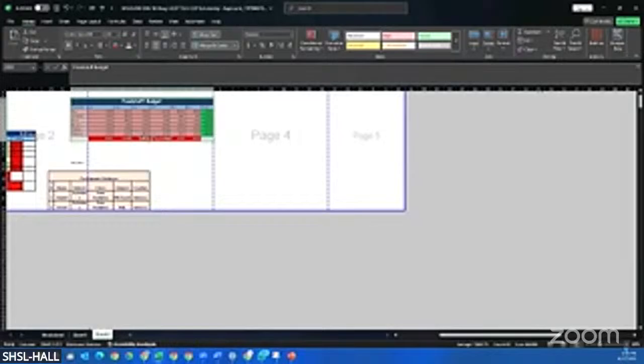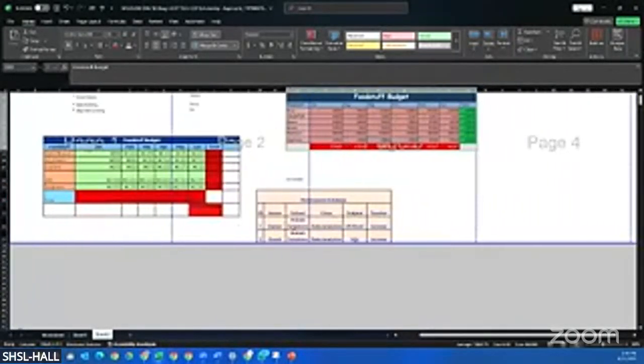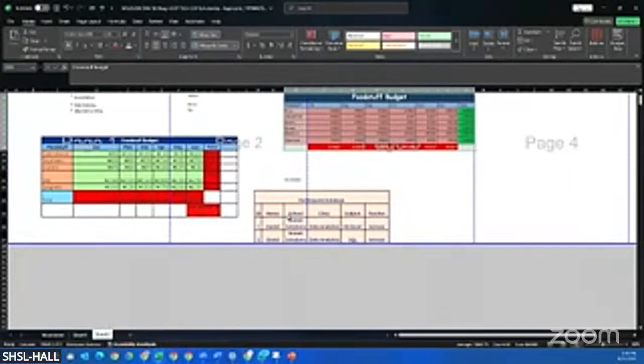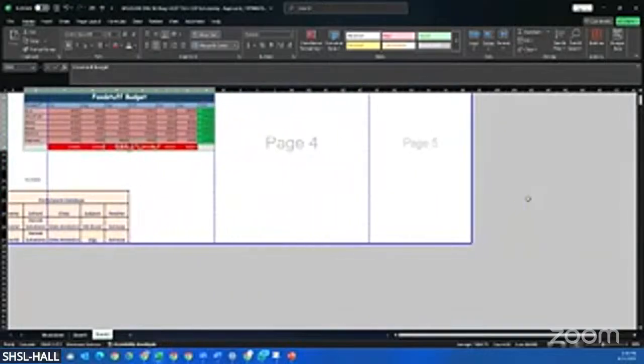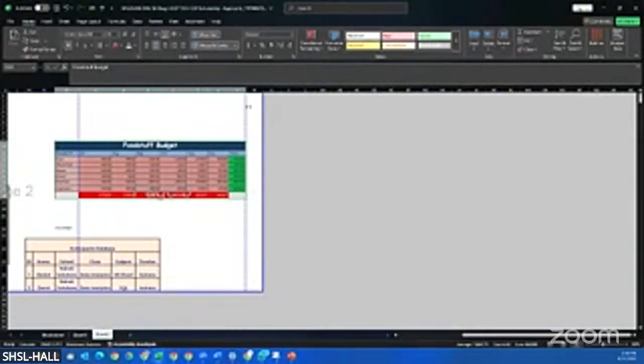So at this point, this is where you now decide who should be in page 1, who should be in page 2, who should be in page 3. And so I don't think I need this page 4. So what I can do is, what's in this? Why do we have page 5? So I can decide to take off these guys. I don't need all of this. You see where I took the line, those lines.